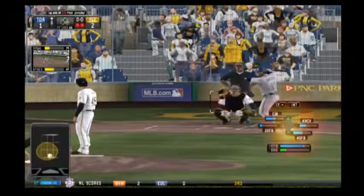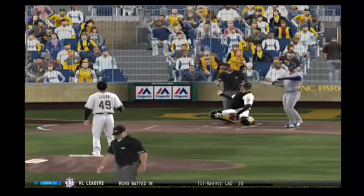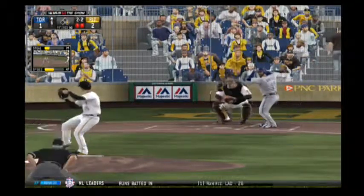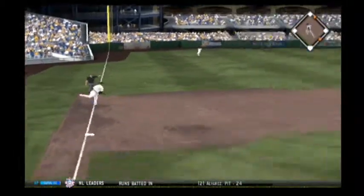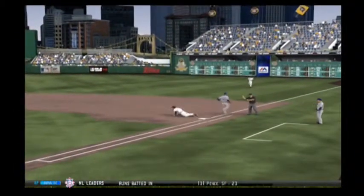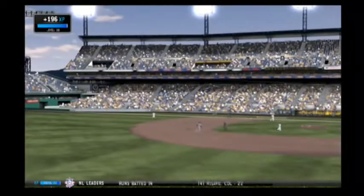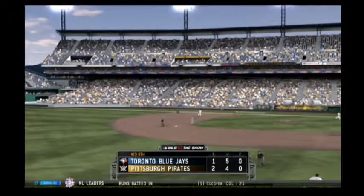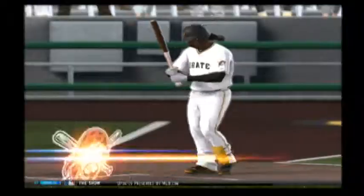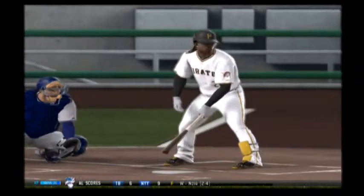This has been good work from the top three guys in the lineup. And this one's tapped foul at home plate. And now a pitch hit sharply on the ground. And the throw forces him to lay out for that one, but he keeps a foot on the bag to record the out. So it's 1 run on 3 hits, no errors, and 1 man left on base. Half of the 6th. So 1 away in the inning now for the center fielder, Andrew McCutchen.